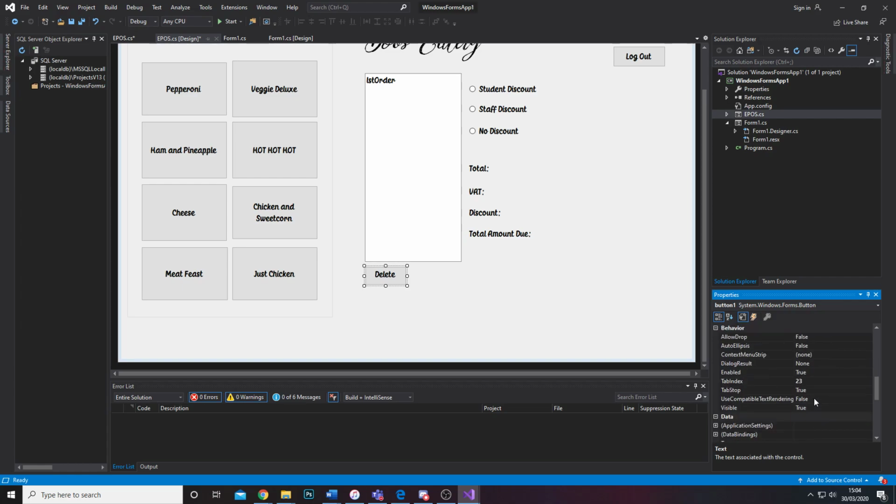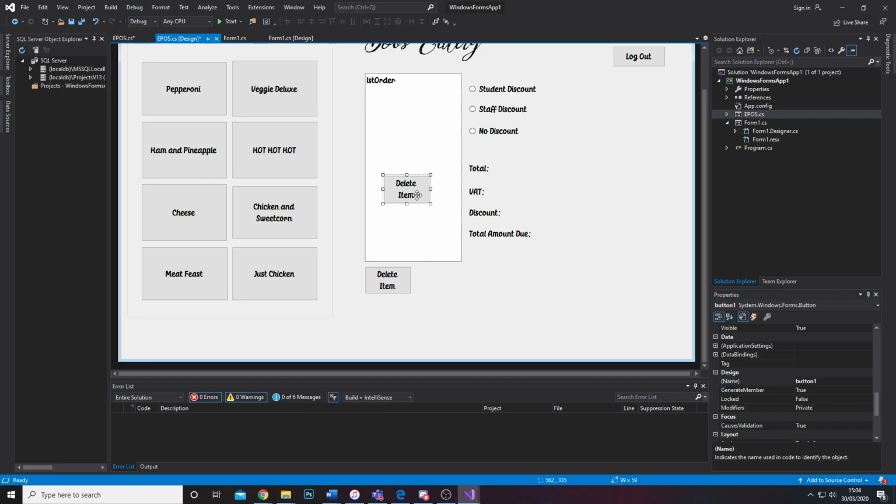I'm going to call it BTN delete item, without the capitals obviously. And then I want another button that's going to be delete all. I've already got one named it. Call it delete everything.